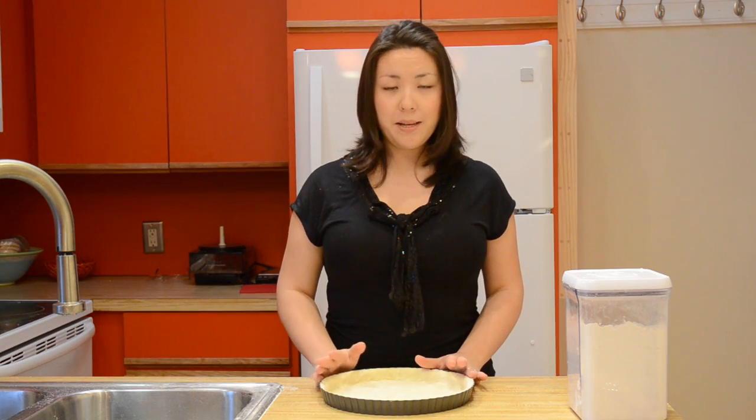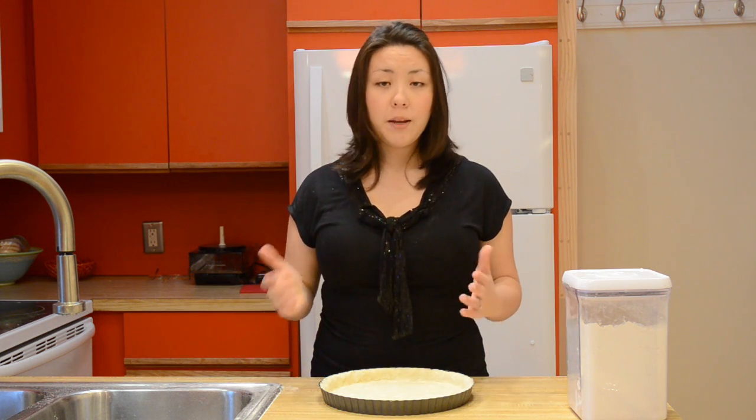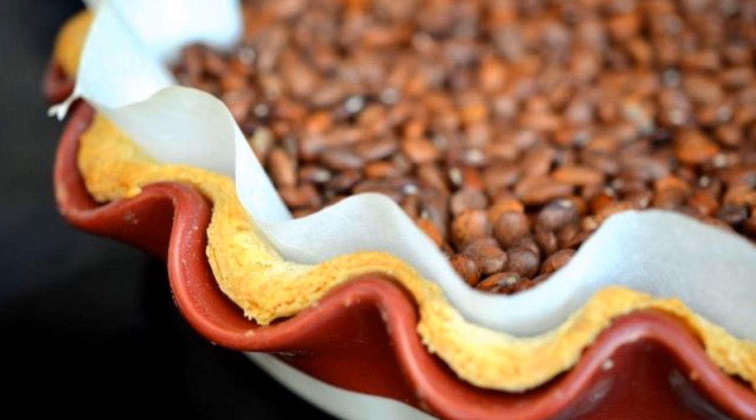Before we get into the blind baking methods, let's just talk real quick about what it is and why you want to do it. So blind baking is basically just pre-baking the pie crust before filling it. And the reason you want to do this is because if you don't blind bake the pie crust, it won't get a chance to cook and get golden brown and flaky. It'll be kind of soft and chewy.